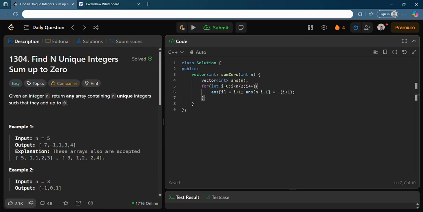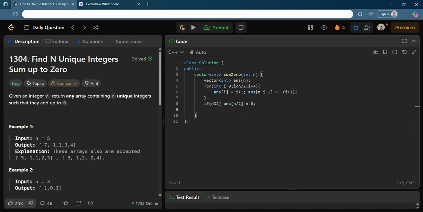And if it is an odd number, so if n modulo 2 equals 1, then answer of n by 2 should be 0. That's all for this problem.